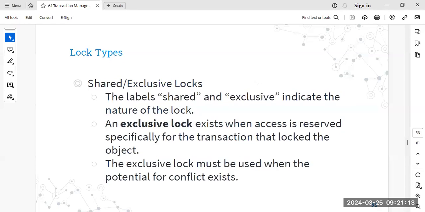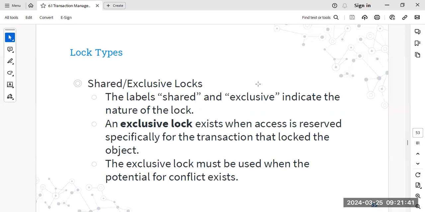If, for example, transaction 1 and transaction 2 wanted to update the enrollment of student A, ang mahitabo kung both transaction 1 and 2 will just read student A, walay buhaton, i-select lang, that's a shared lock.